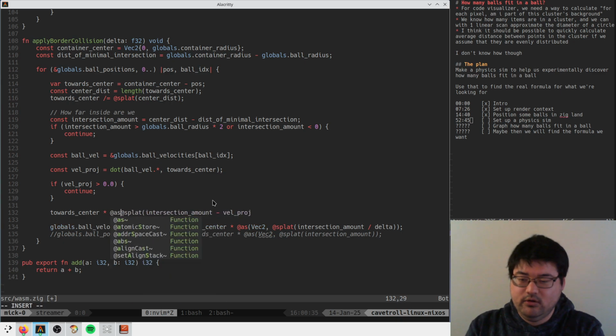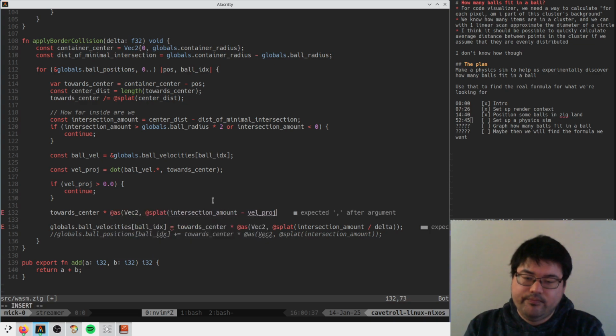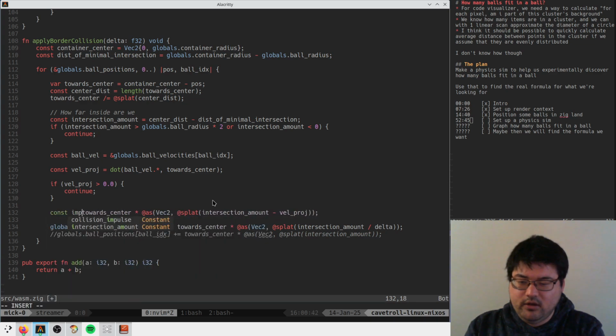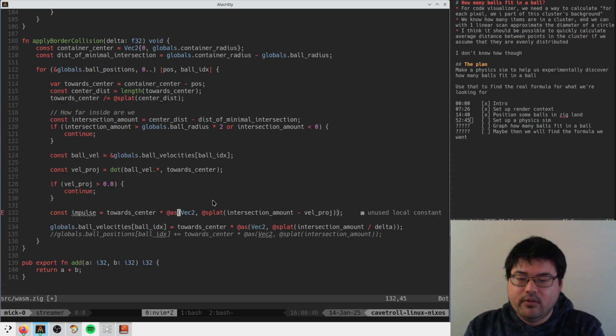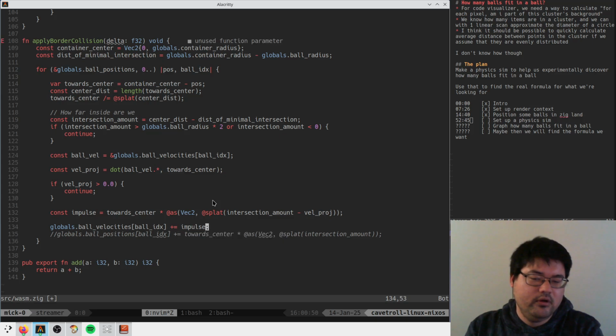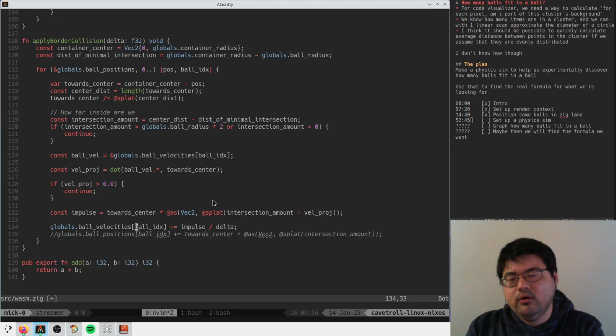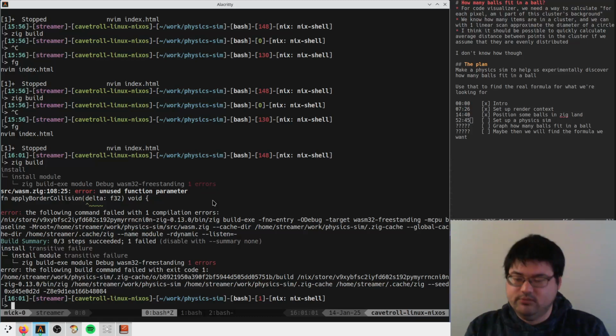That seems reasonable to me. So we'll say impulse is this, and then we do plus equals impulse over delta, maybe? Maybe not over delta? Let's see what happens if we just do plus equals impulse first.